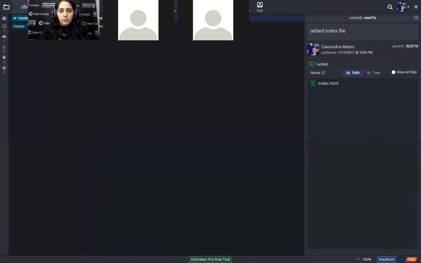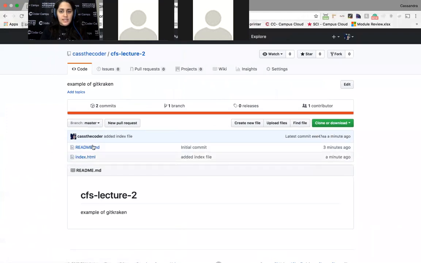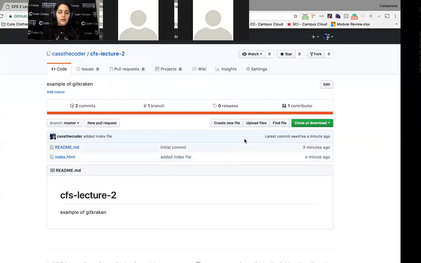So now I'm going to push. And it pushed to master. So now if we go back to GitHub, we see that index.html file is in there, and then our commit is noted here, added index file. So this is good for when you're making changes and you're adding notes. Let's say you're looking at a file, you're looking at your project and you're like, okay, what happened here? Okay, this obviously was affected by this commit, so let's see what happened here.